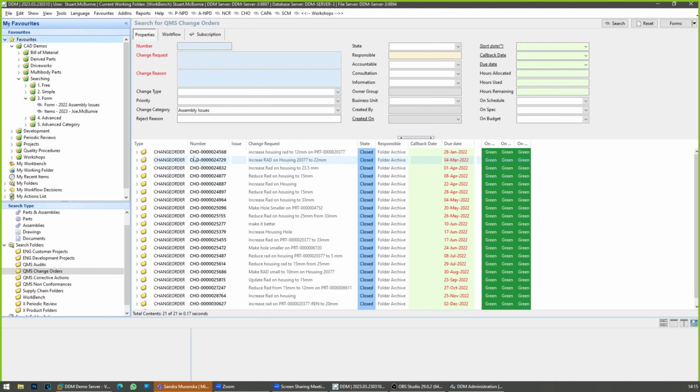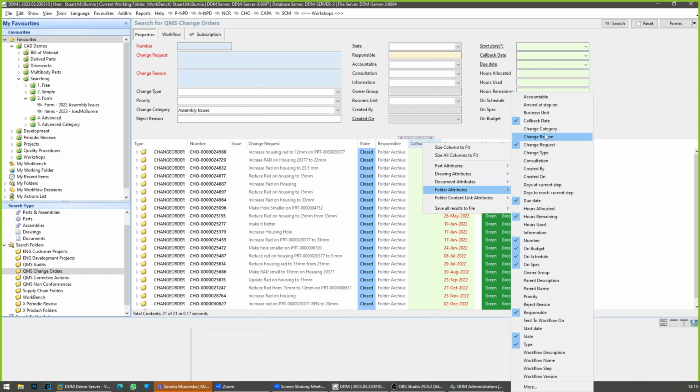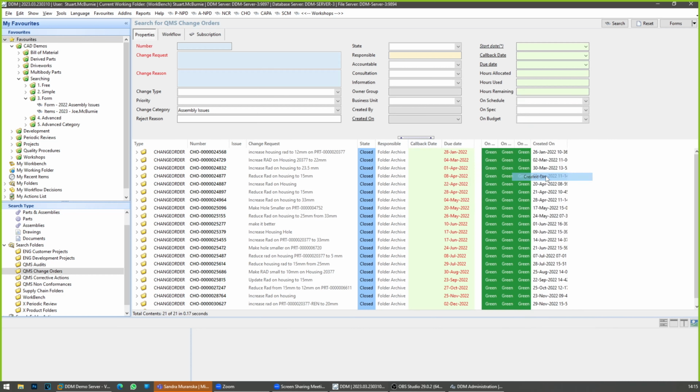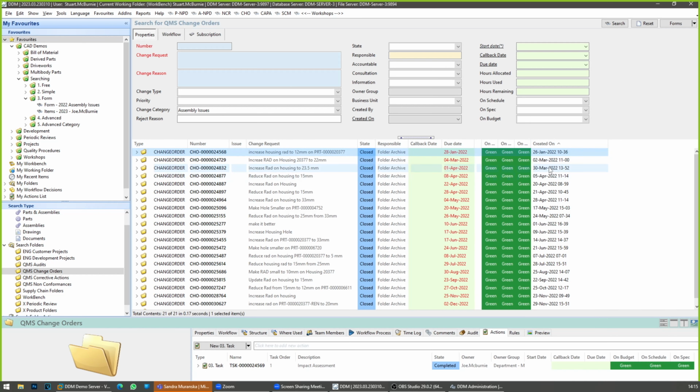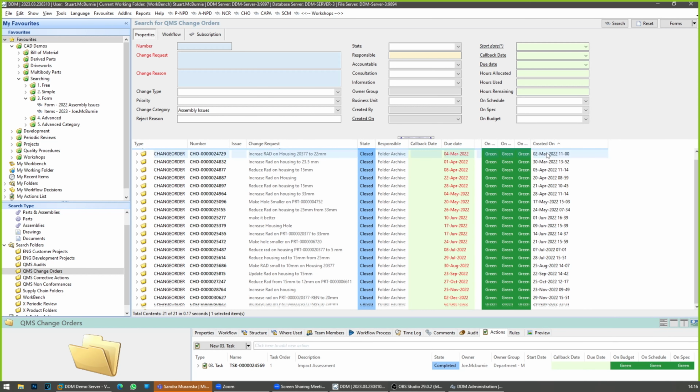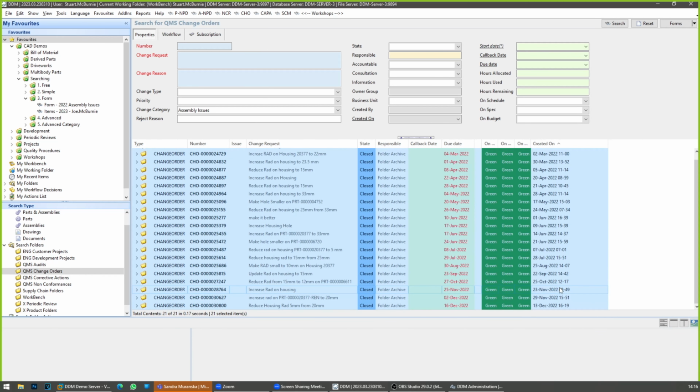Okay. So effectively what I'm looking at here is if I go and switch on the create date, created on, what we're seeing here is any change order that was created last year from January through to December.